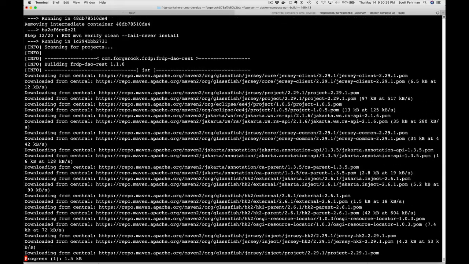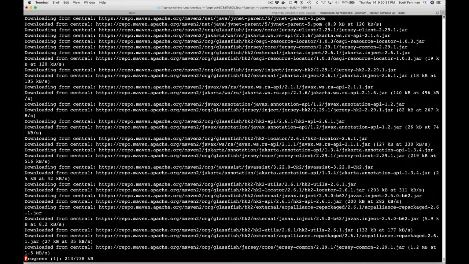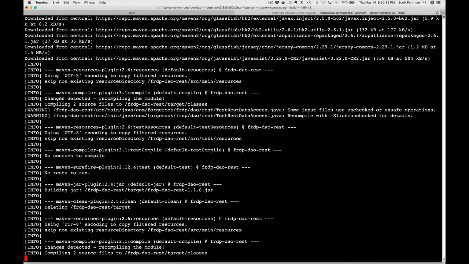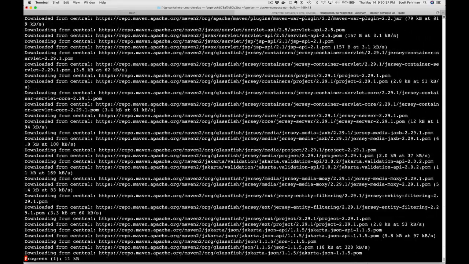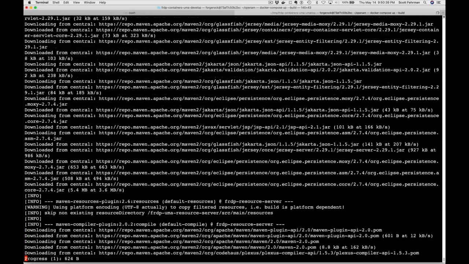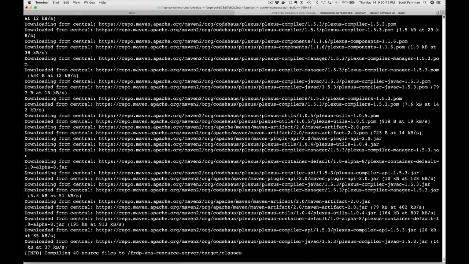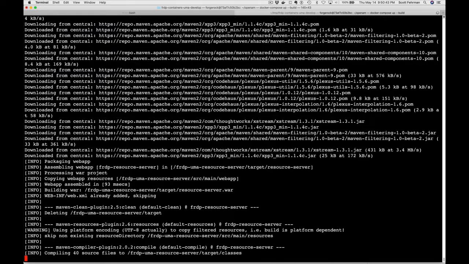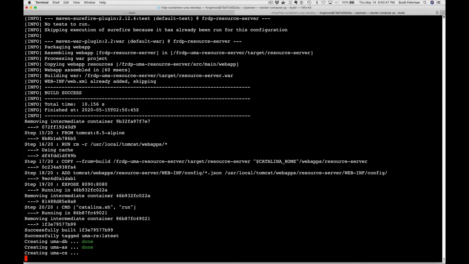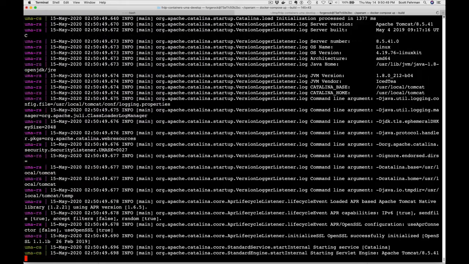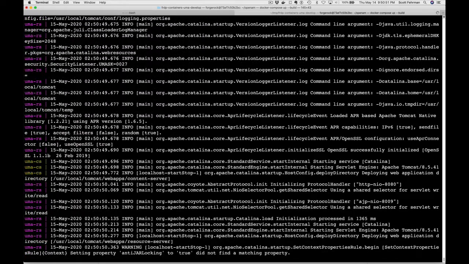And now we're in the process of doing the resource server. We just completed the content server. The other container that's being configured is MongoDB. The MongoDB is used to store the metadata for the resource server, and the content server stores its information as JSON files in MongoDB.